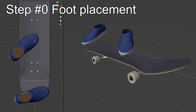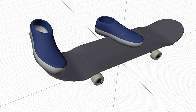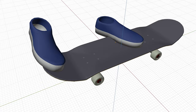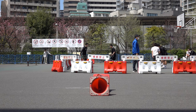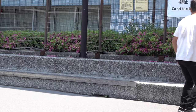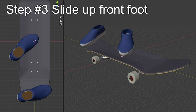Now let's go back and talk about foot placement. To pop, you use your calf and snap the tail. Putting the ball of your toe on the tail allows you to convey the energy to your board effectively. However, the exact foot placement may vary depending on your preference — some people put their back foot right in the middle of the tail, while others put theirs slightly to the side. Place them wherever you feel comfortable, as long as you can pop the tail with your toe. As for your front foot, generally you should place it behind the front bolts. Putting your feet where you feel comfortable so you can maintain your balance is a lot more important than trying to put your back foot right in the center of the tail. So try placing your feet at different places and see which one suits you best.